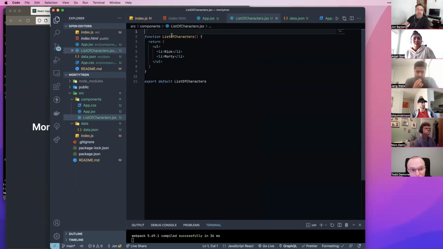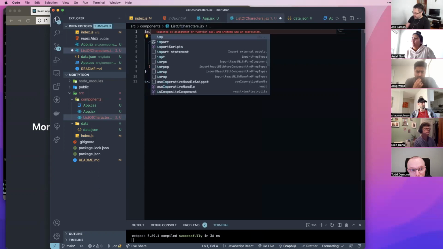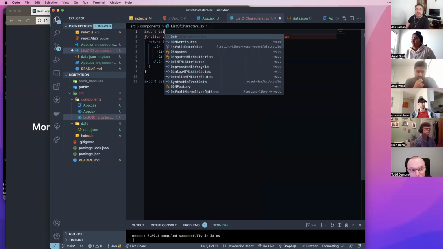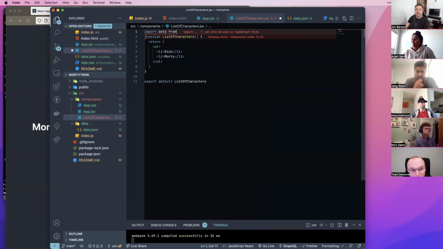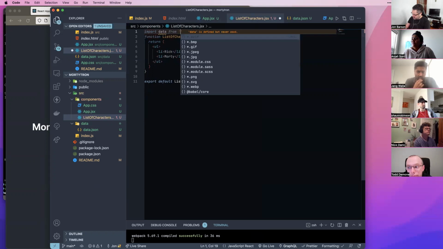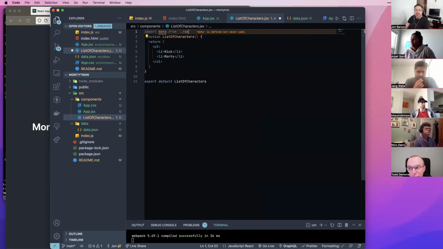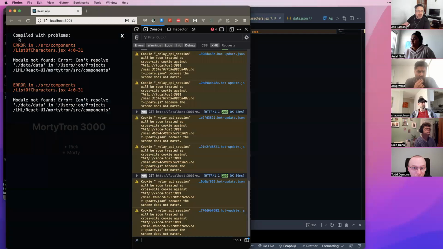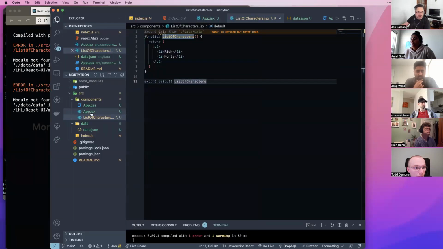So let's import data from /data/data. I think that should work. Hold on, module not found. What did I do wrong?